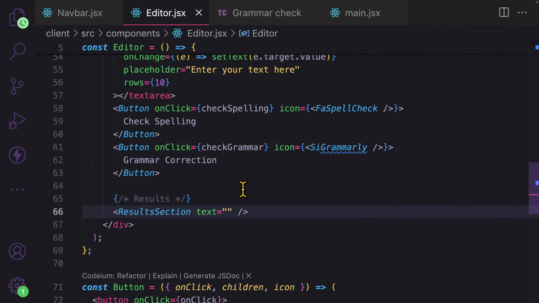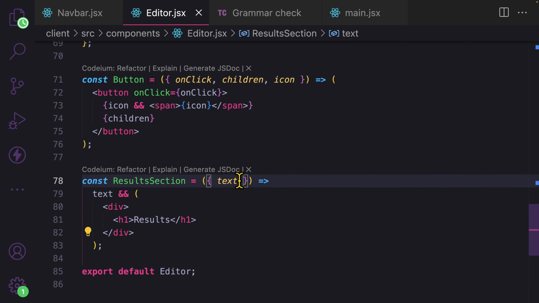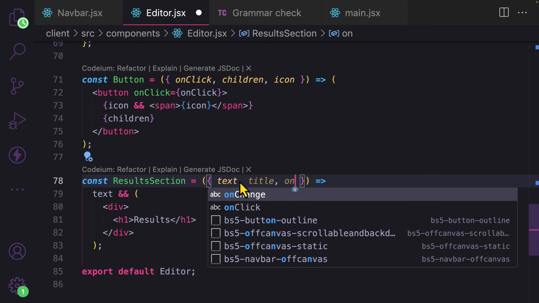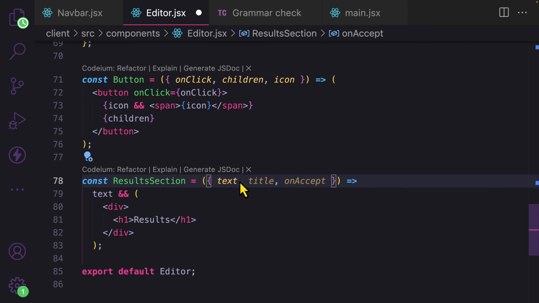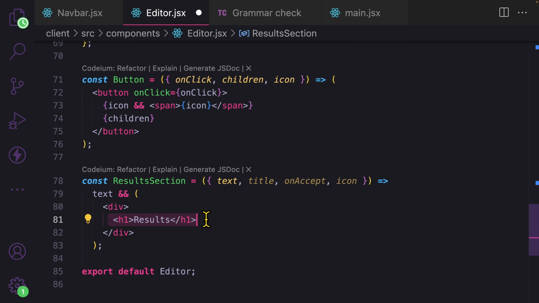So let's continue to implement the result section. Apart from the text, we will accept the title of the component and a function called onAccept, and lastly an icon. At the moment, let's have some dummy JSX.